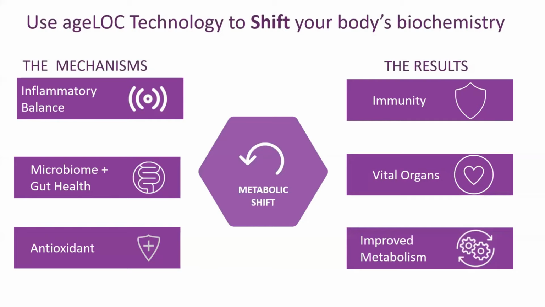That's the destination that I want. And if we don't take care of these dashboard lights, the dashboard lights of healthy metabolism, we may be pulling up to the side of the road faster than we thought. So, the mechanisms that I talked about are inflammatory balance, the microbiome and the gut health, and also these anthocyanins are very important antioxidants. And the results are they affect your immunity in a very healthy way. That means you don't have an overactive immune system that is upsetting your metabolism.